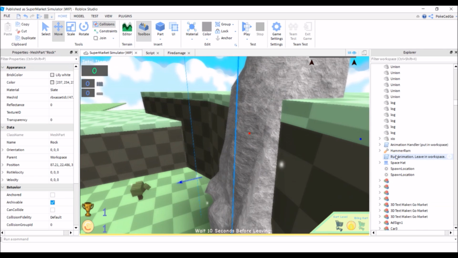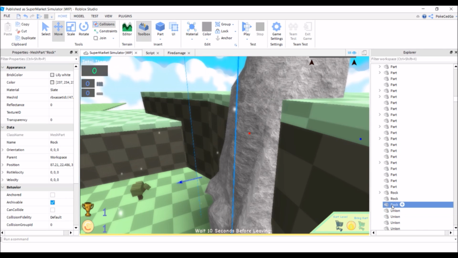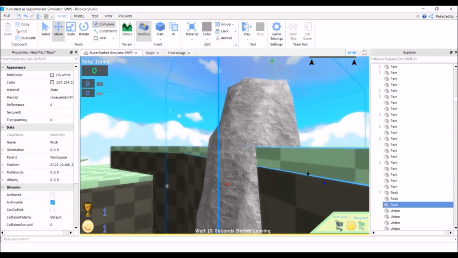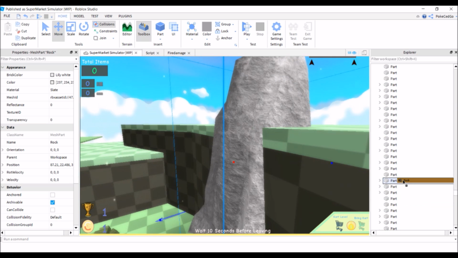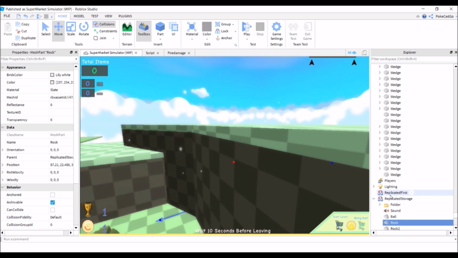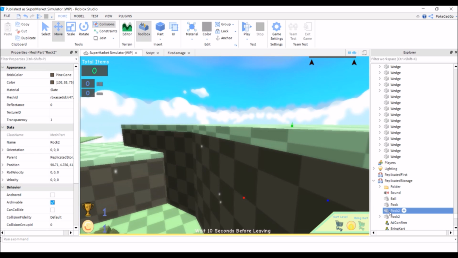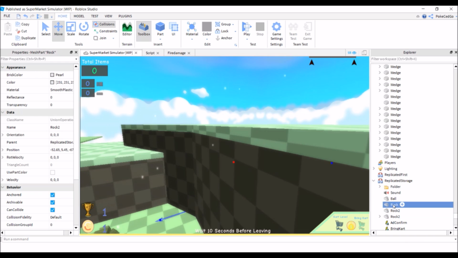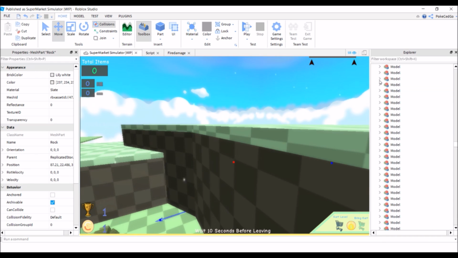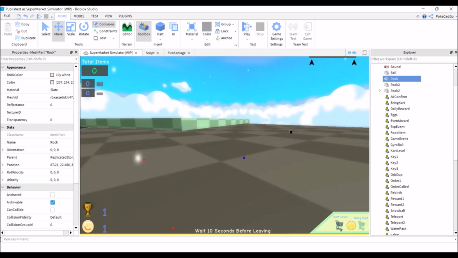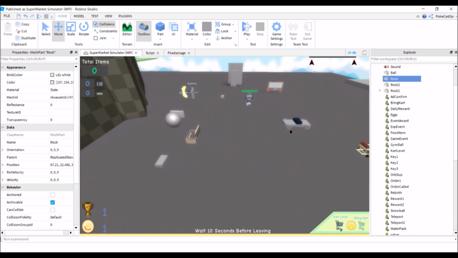You can make a part, or just anything you want, and put that in ReplicatedStorage and name it Rock 2, which is exactly the same as that one, because I made these two for the other hammer, Shining Light. Okay, so we got that out of the way.